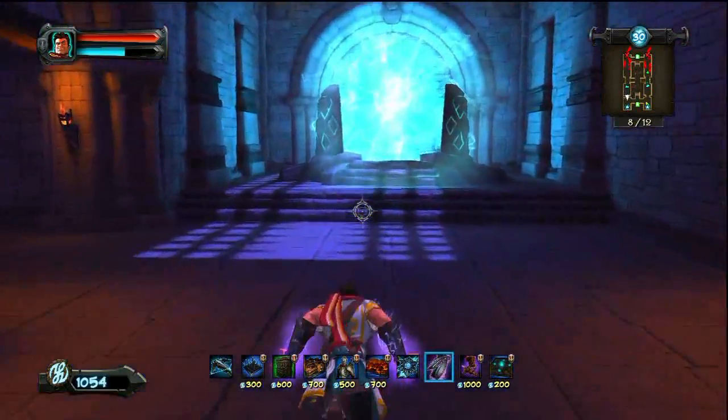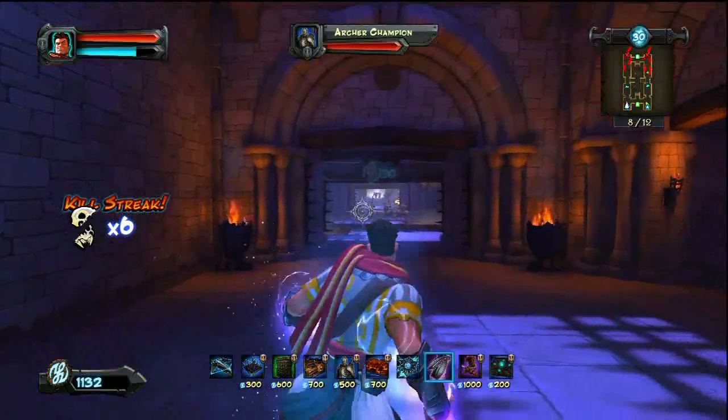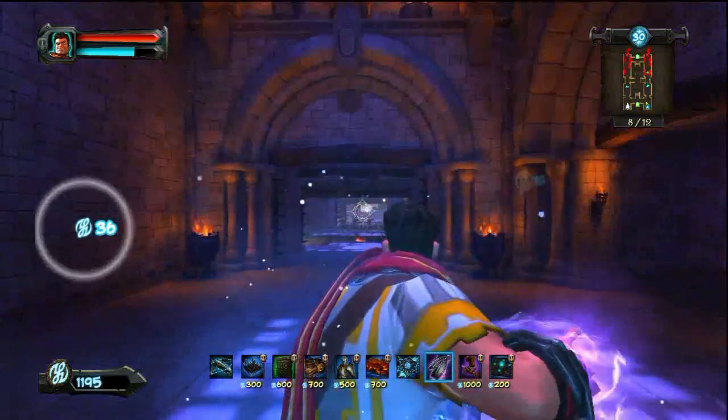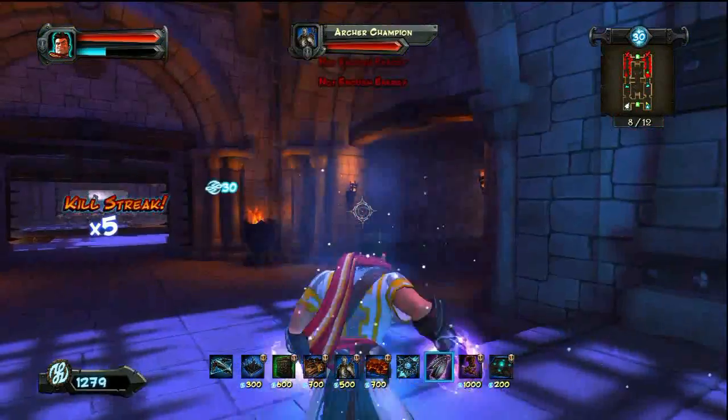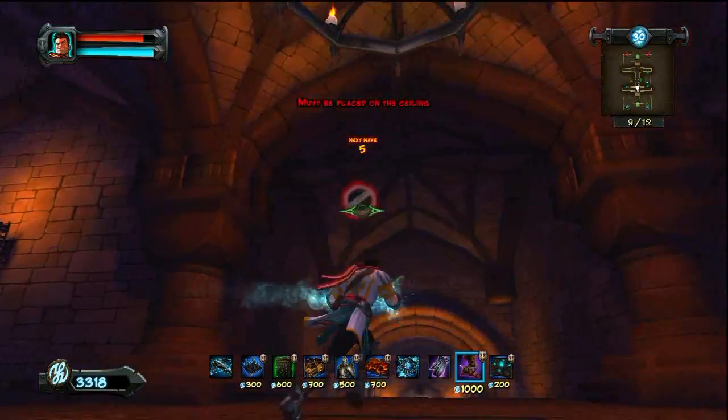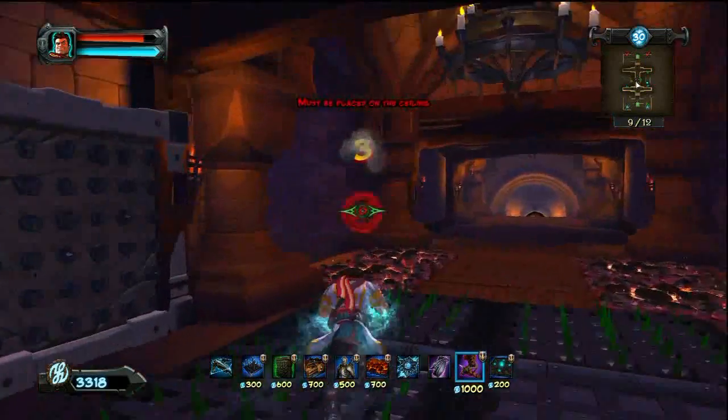Be mindful of your health. You will take some pot shots once in a while on this level. You can see just coming back here to throw a few spells. It gets really difficult though, as you can see. It's really hard to see the enemy at that point.